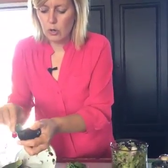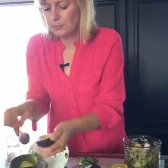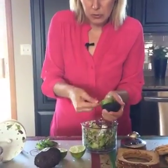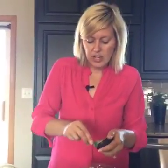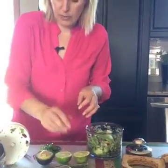But this also goes so quickly that it's nice to make a bigger batch too. But guacamole is filled with basically vegetables. So the avocado, and the avocado is the fruit, so you can have that, and that's going to give you some vitamin E, a little bit of fiber, lots of great things in avocados. I think I'll just stop there.